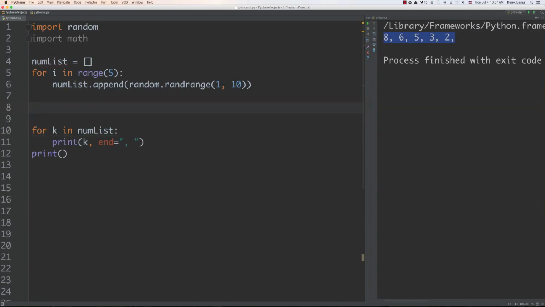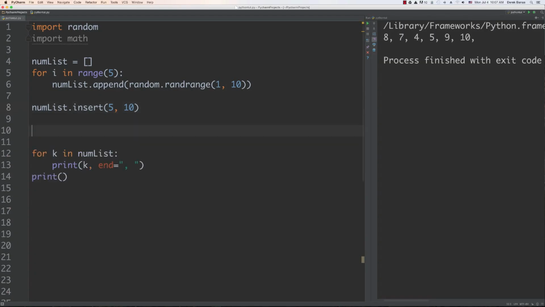You're also going to be able to come in here and change a value at a specific index. Just go numbered list, and then you're going to go insert, and let's say that I want in the 5th index, which doesn't exist, the value of 10 to be stored inside of there. There you can see that worked out. I'm also going to be able to come in and remove one of those items just by typing in remove, and specifically I'm going to go and remove the value of 10. You can see now it's gone.